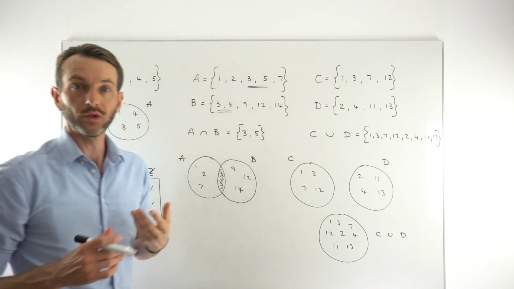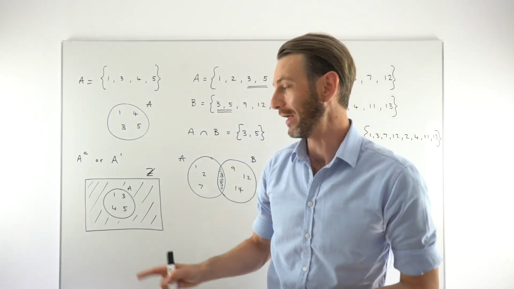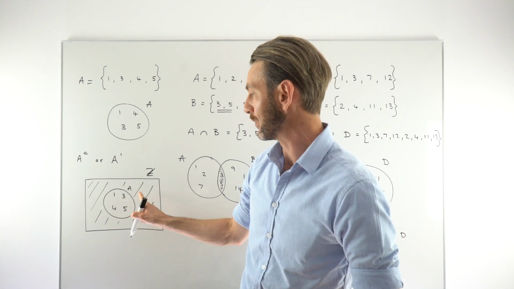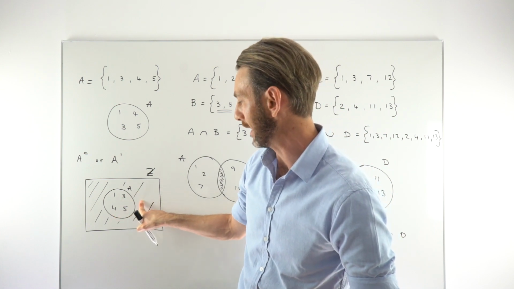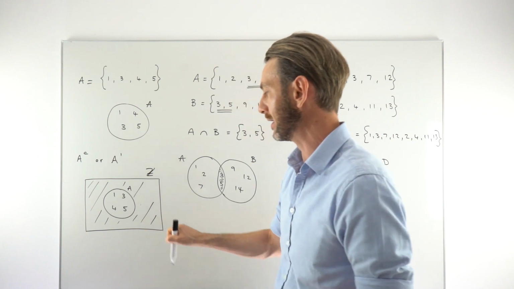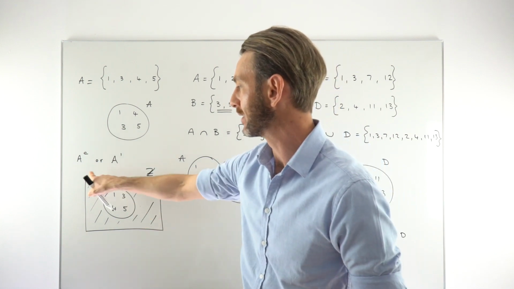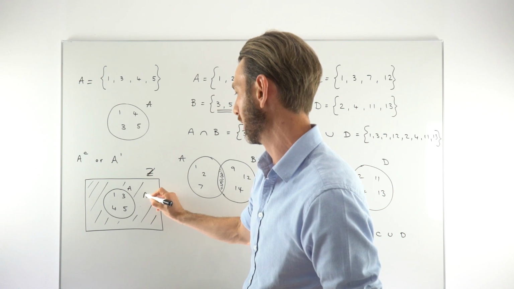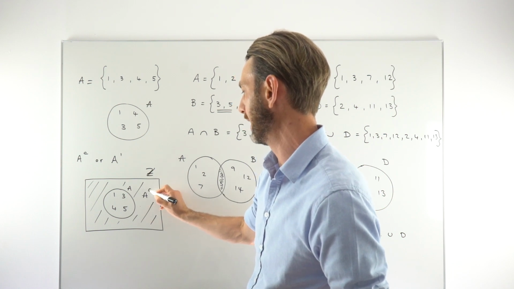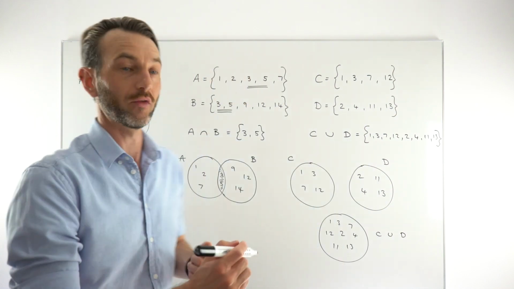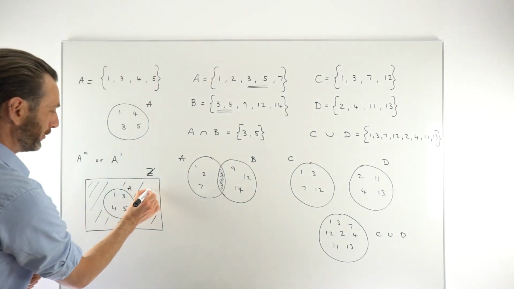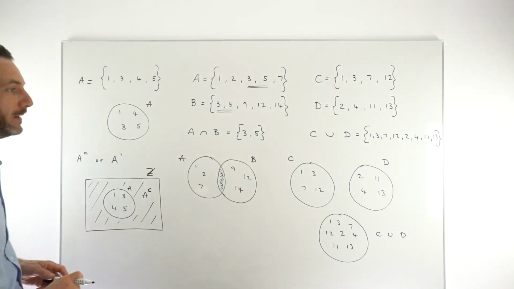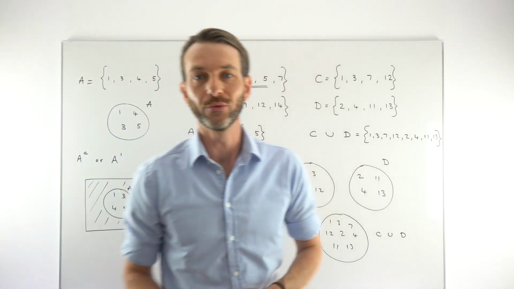So the set itself is just all the elements of the set. The thing that's not in the set but is in this wider context of, in this case, all of the integer numbers, we can say that that's a complement. So A little c, I'll try writing that the correct way around, so A little c or A with the dash. So some fundamental concepts there for Venn diagrams.